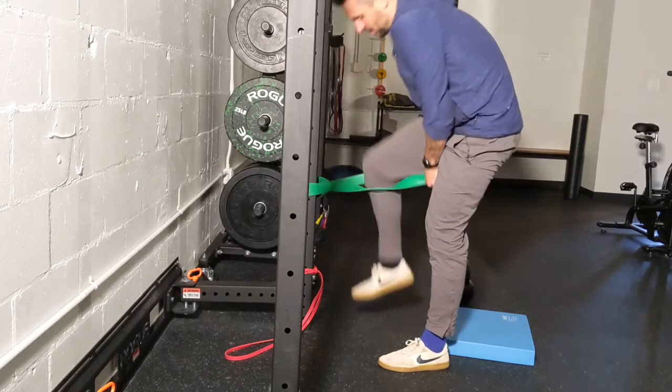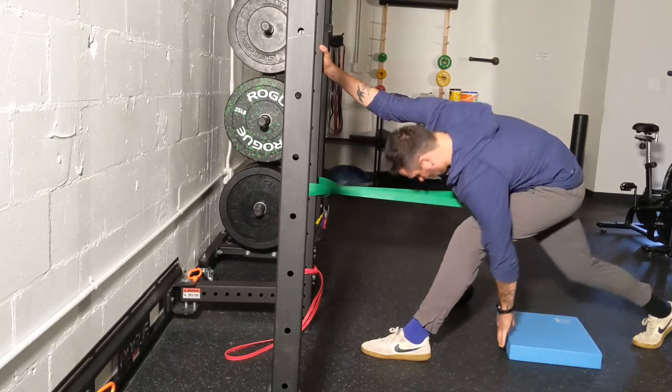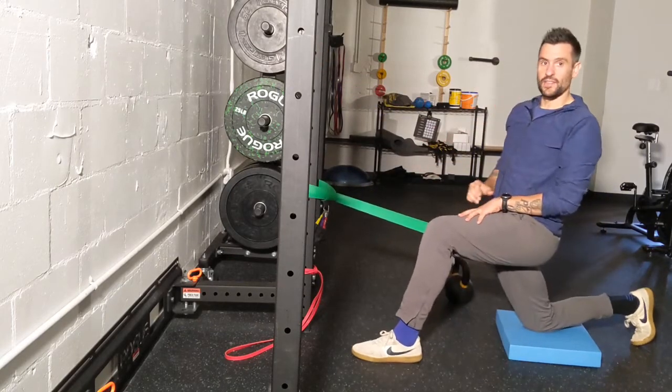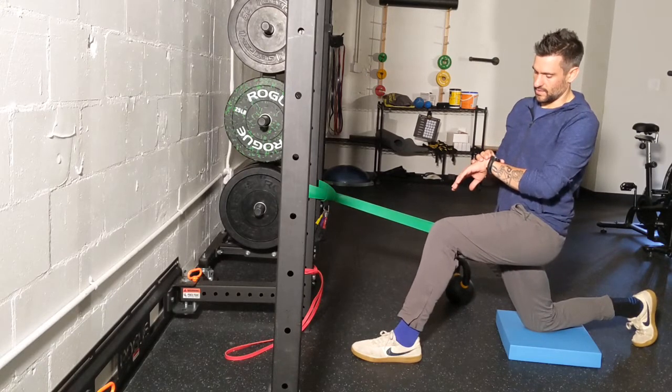And we're going to drop our foot through it so it's all the way up underneath our butt cheek. I'm going to drop our right knee down on the ground and then just open that hip flexor up and then post for 1 minute.